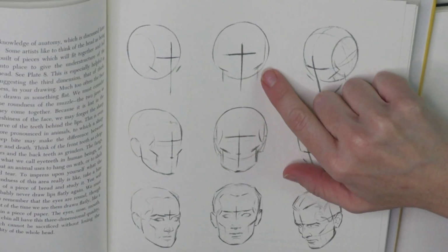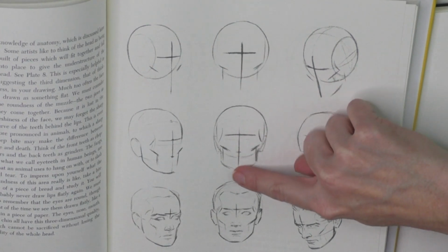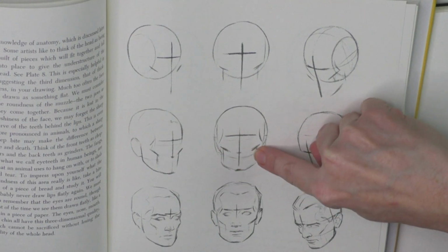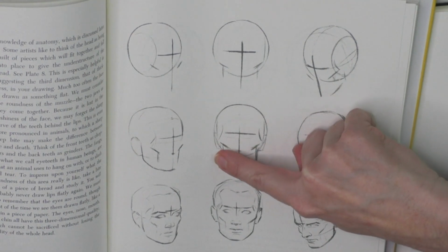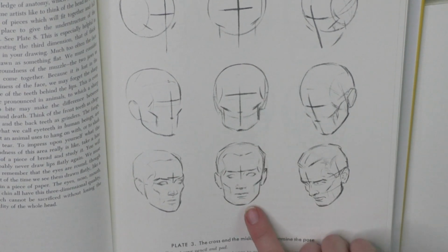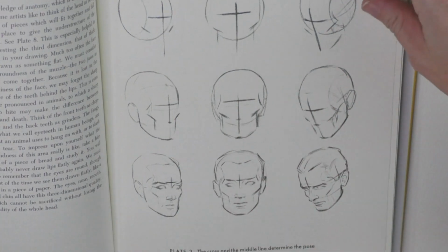So one more time, the cross is where the brow bone is in the middle of the face, and it goes straight down. The bottom of the ball ends where the cheekbones and the mouth meet. And this is where he begins to sculpt the head out. You start to line up your features.